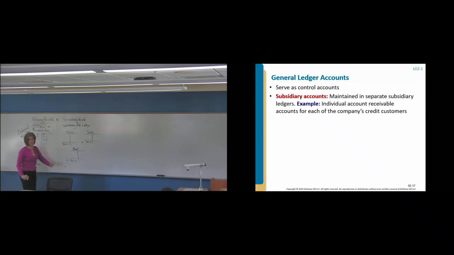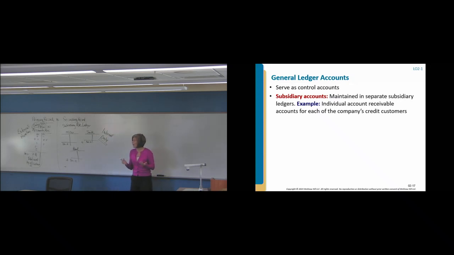This is for internal purposes because I know that if I want to collect money from customers, I've got to send them a bill. In order to send them a bill, I need to know their name, their address, who the contact person is, and I've got to keep an individual record for all of their transactions, right? And so all of the activity in each of these three accounts, the net of that activity, when I add it all up, has to agree with that.